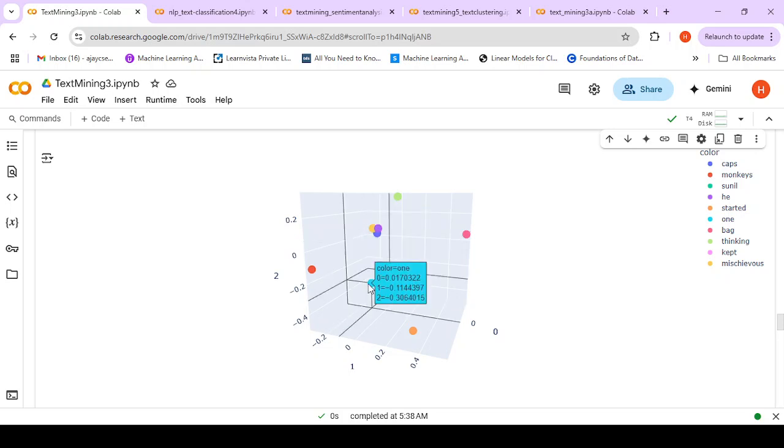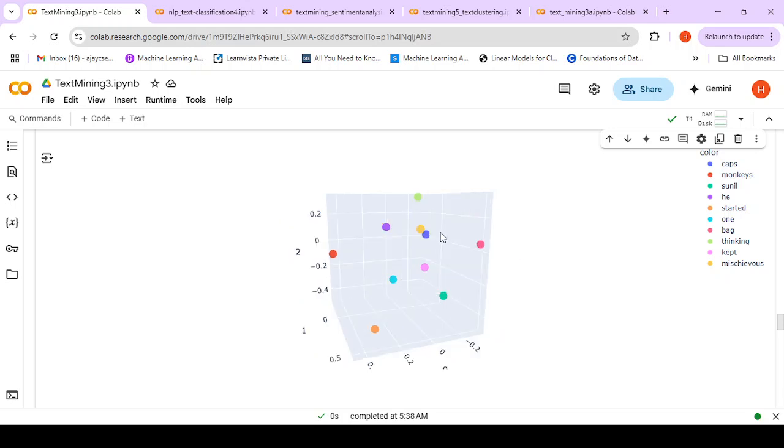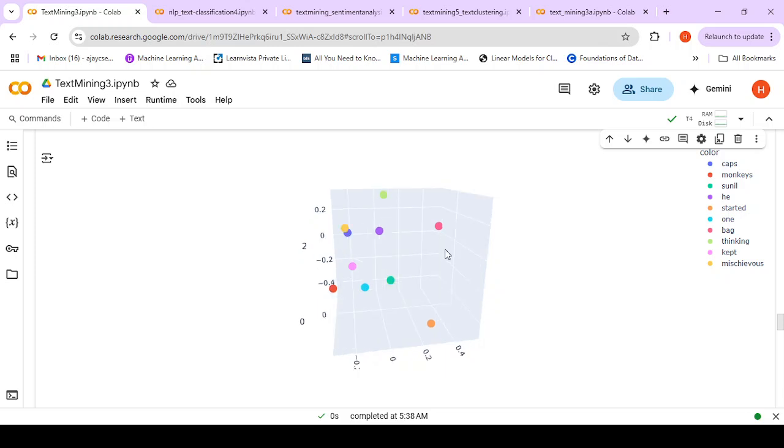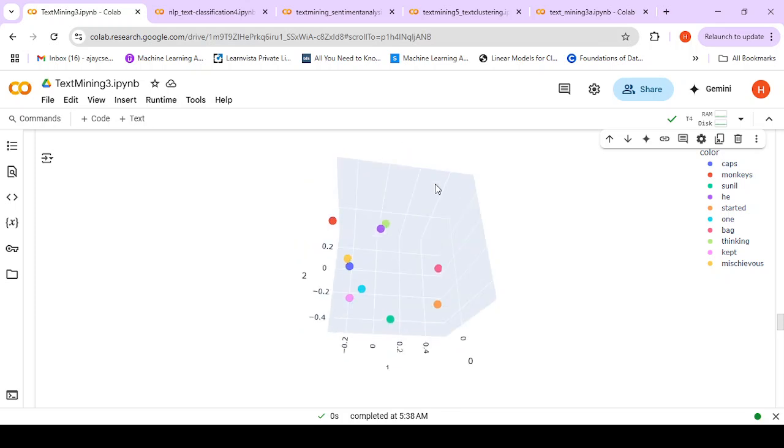See, all these words are very similar to each other. Similarly, one, kept. Here is Sunil, back. So this is like viewing the words in a three-dimensional space, so that I can easily see which are the words which are very close to each other.